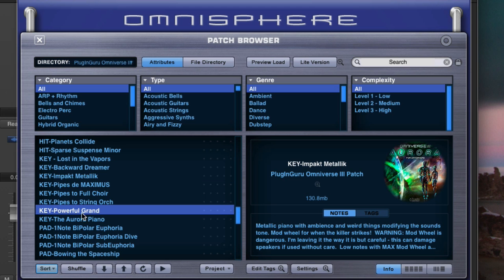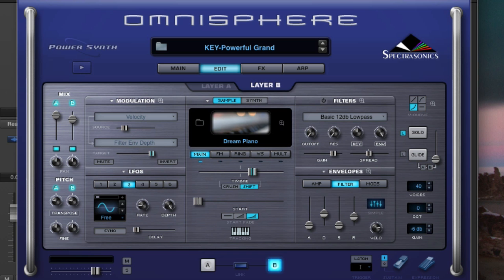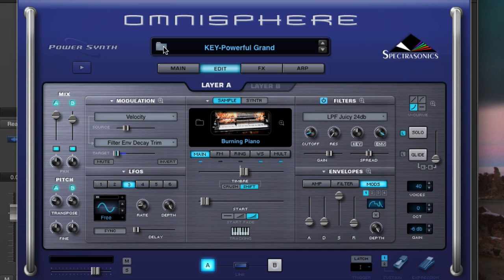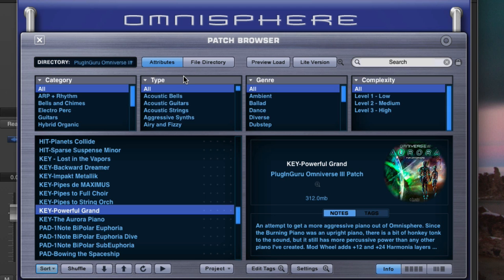There's two other keyboards, and then I'll show you the pipes. I was about 80% through the library when I got this to Amin to start working on the demo that he did. And he wrote back and said, I need an aggressive piano. And I went through, and there's not an aggressive piano really in the library. And there wasn't in the first place really much piano. So I shaped the burning piano, and what else did I find? Dream piano? But I shaped and EQ'd them and did all sorts of things to try to get a nice... And he used that to really good effect at the beginning of the demo.